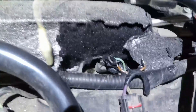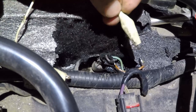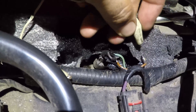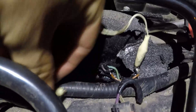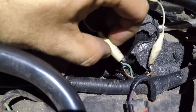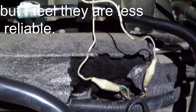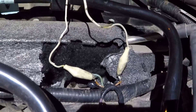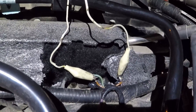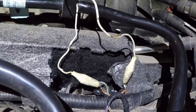Another thing you could do — let's say you haven't soldered the wire yet — you can get some alligator clips and close the circuit to test it. Put one alligator clip over the chewed wire and another to close the circuit, then tell your friend to start the car. If it's running real smooth, you know this is going to fix the problem. Remember, you need two things for a circuit: power and ground, and they're both equally important.